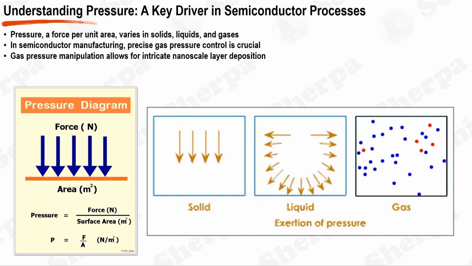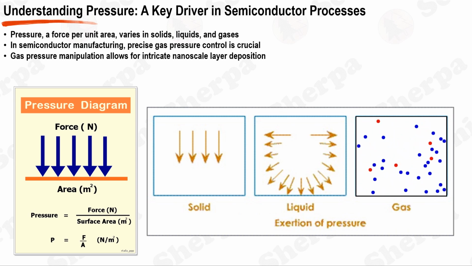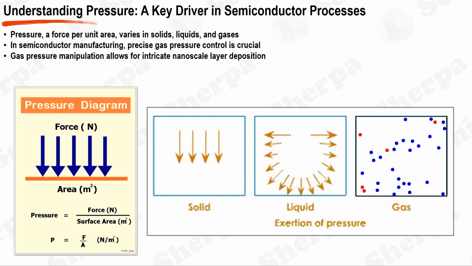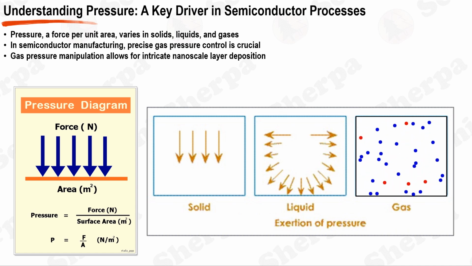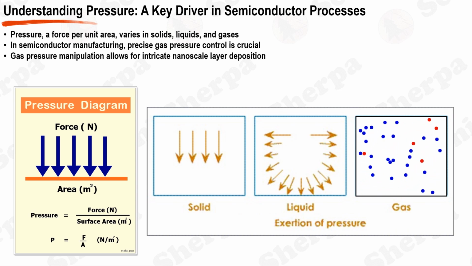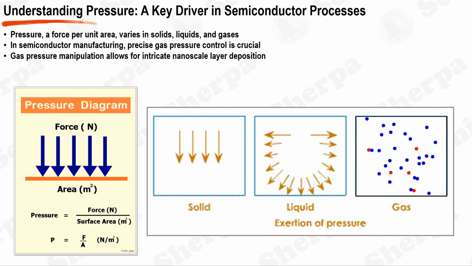As for liquids, pressure is determined likewise by the force per unit area. However, its complexity is enhanced by factors like gravity and depth. A familiar manifestation of this is the increase in water pressure as we descend into an ocean's depths. Gas pressure presents a unique case. Given the high compressibility of gases and their propensity to occupy their entire container, the molecules within exert a force against the container walls. This is what we perceive as gas pressure. Gas pressure thus encapsulates the linear momentum of the individual gas molecules.